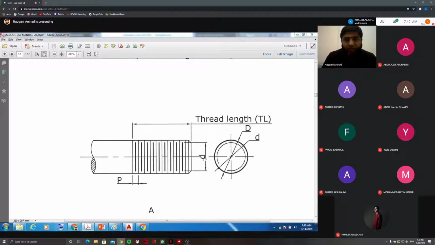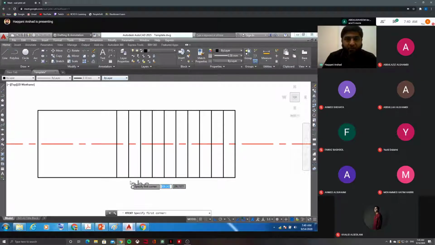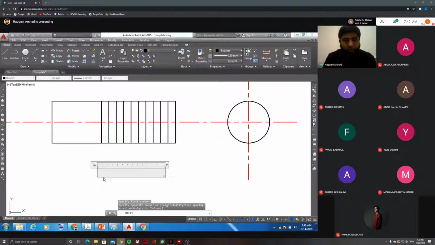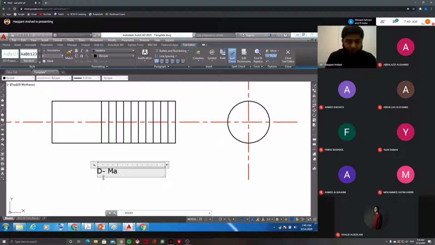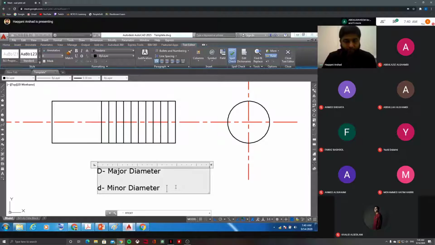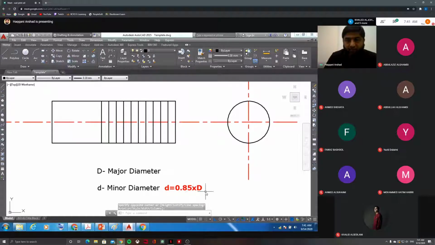So how to get this minor diameter? We have a standard rule for minor diameter. Always remember, capital D we call the major diameter. You know that. I'll just write it here for your understanding. Whereas small d is nothing but minor diameter. But how to get this? We have a standard rule to get the minor diameter. That is, small d is equal to 0.85 multiplied by capital D. This is the rule. You must remember this rule, and this is really important. Small d is nothing but 0.85 with the capital D. Whatever the big D is given, you just need to multiply with 0.85 to get the small d.